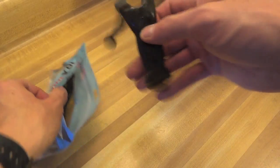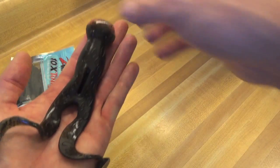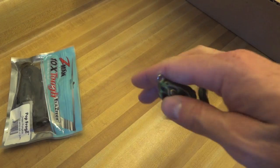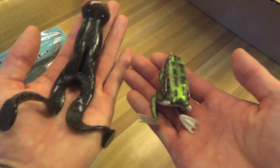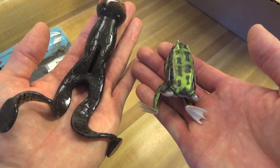First of all, they're huge. That's one of the things I love about them. This is a huge frog, in green pumpkin. Let me give you a little context here. Here's a Lunker Hunt Lunker Frog. I know these Lunker Frogs come in two sizes. This is the normal size, whatever it is. Here's the Pop Frogs. This is a big time bait.